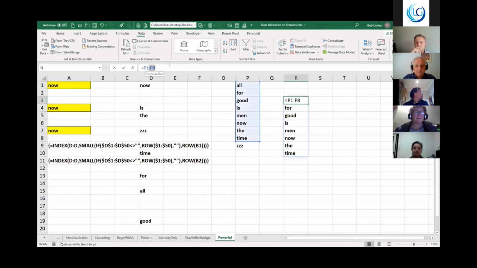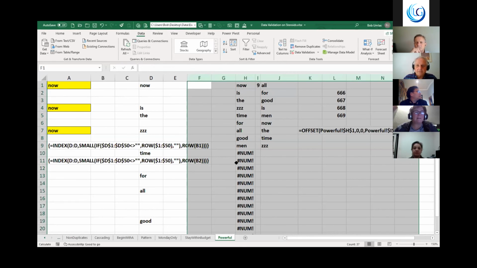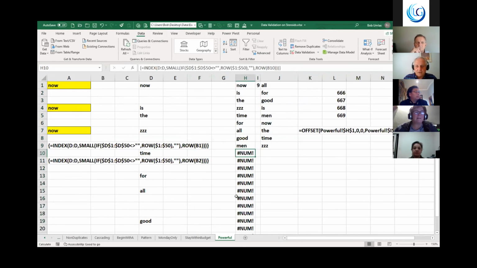If instead I said P1 pound sign, that says show me all of P1, the spill range of P1. Remember the spill error? And it showed what was highlighted. When I do that, it grows together. So without the dynamic arrays or without the newer version, you have to do it with all these interesting formulas and hide them. But with it, it's a lot easier. Just sort, filter where it's not equal to blank.